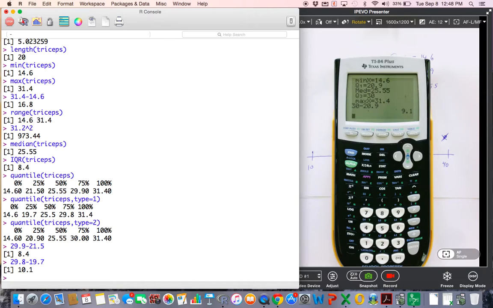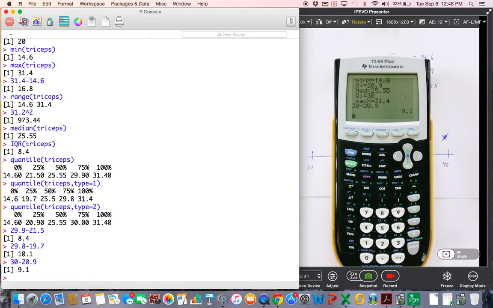Again, not what we get over there. But if I type equal 2 here, then I take 30 minus 20.9 and I get 9.1, which aligns with what the calculator gives me. So to get things to be equal, always use type 2 when you do your quartiles, and calculate your IQR from there. That way we'll be consistent, okay?